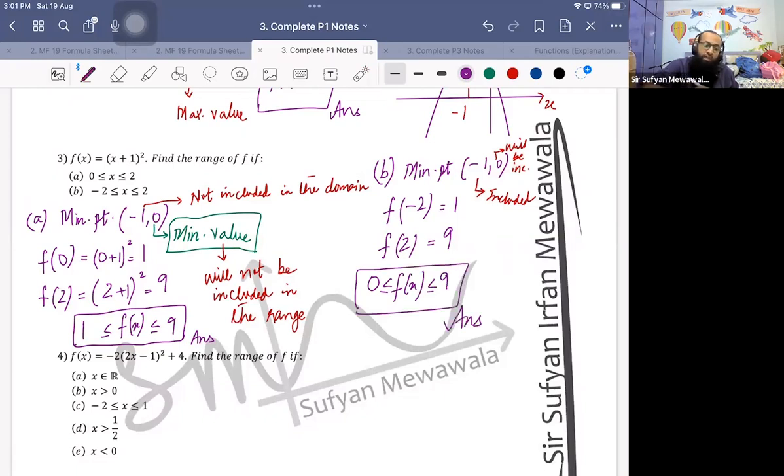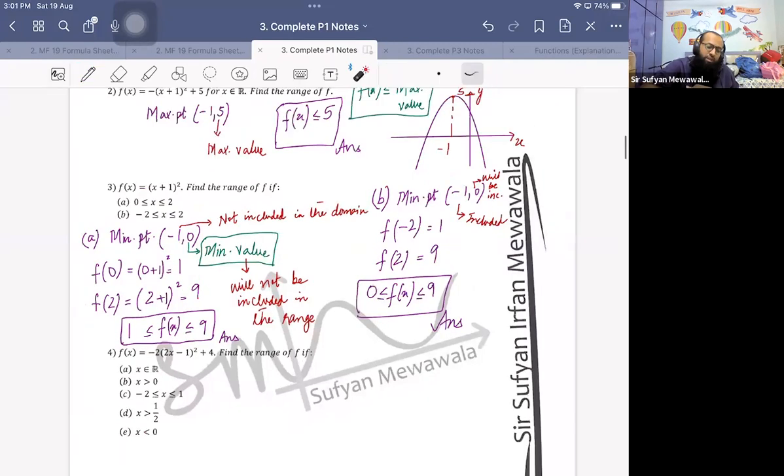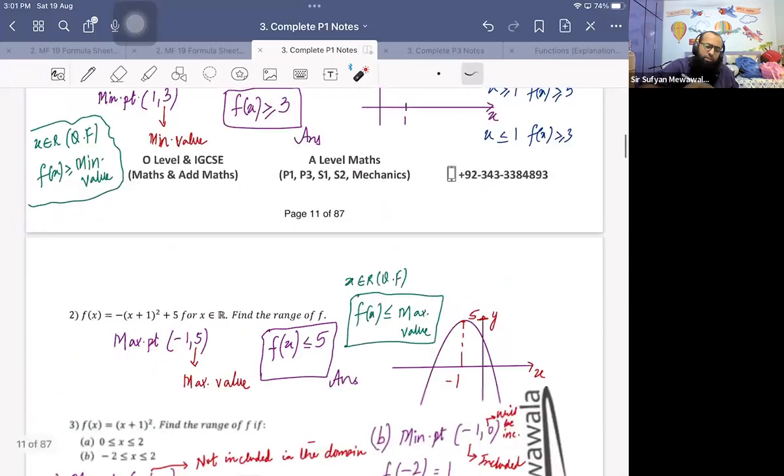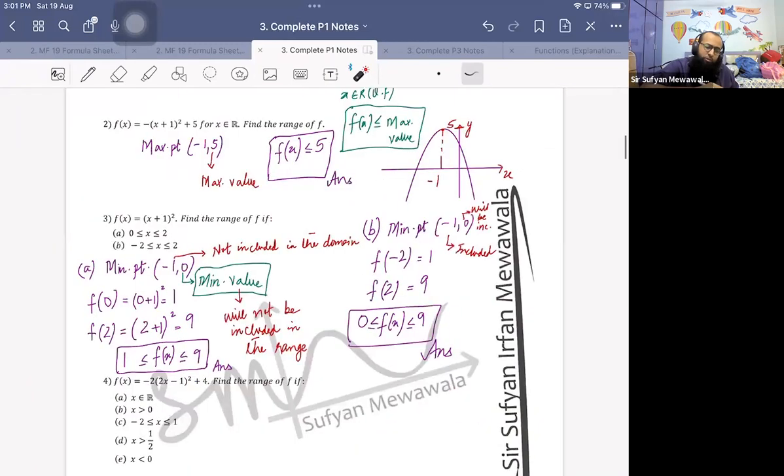Application of that note again. How did we see the application earlier? If this one is included, then 3 will also be included. That is why we are taking the equals to sign. And here, what did we do? Similarly, in part 2 also the same thing happened. -1 was included. So 5 was included with the equals to sign.